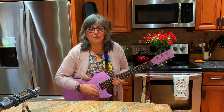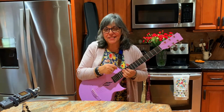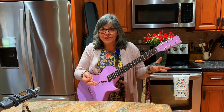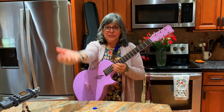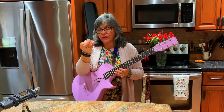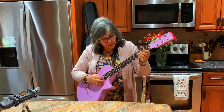So that was a little of Faith is the Dancer, and maybe I'll record the whole thing so you guys can hear all of it. Now I'm just going to fool around with this because it sounds really good right off the bat. I haven't played that song in years, and it just felt very comfortable. First I'll do some picking with the pick, and then maybe some fingerpicking, just to hear it.